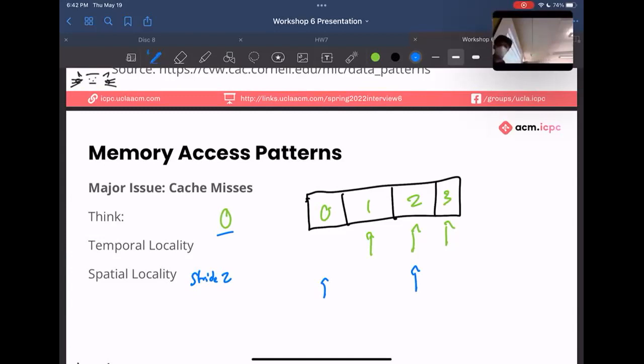As this gets bigger and bigger, suppose we have a stride length of 4. We're just not going to use anything else in the cache. We pull in the cache block once, the next access also misses, and we have to pull in another cache block, over and over again, which means we're getting no benefit from the cache. It's as if we're just using main memory directly, and that's a lot slower. So that's something you want to be aware of when writing your code, because if you do something that's very poor in terms of cache locality, you're going to see a lot of hidden slowdown. This isn't going to be immediately apparent when you're looking at code.